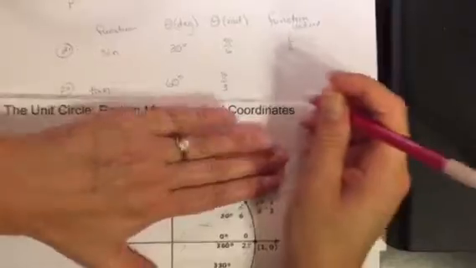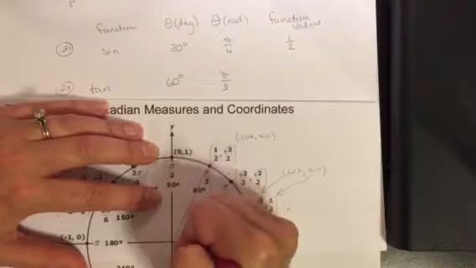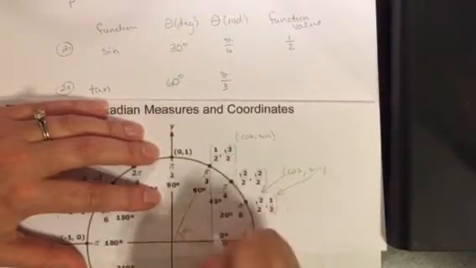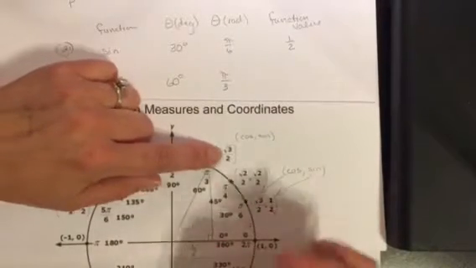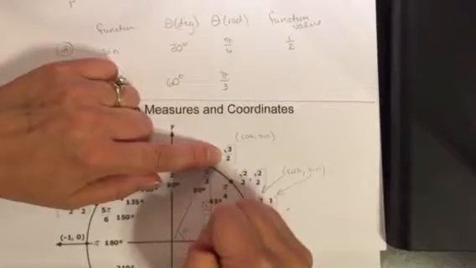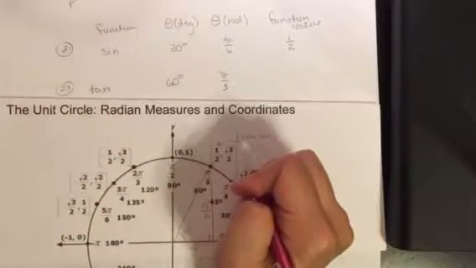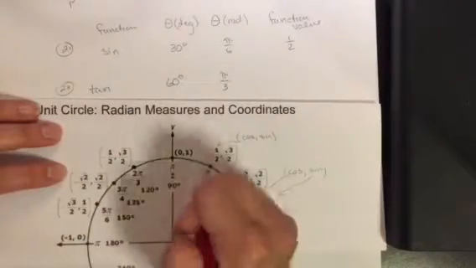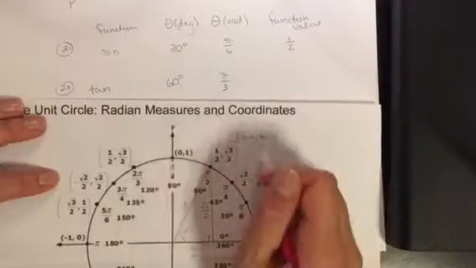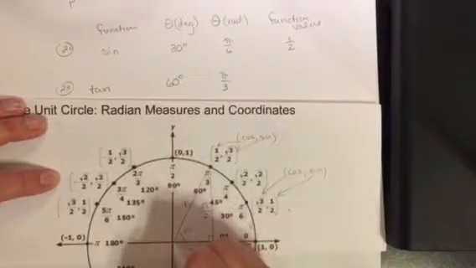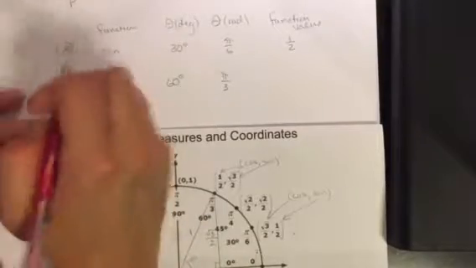Now I'm right here on my unit circle. Here's 60 degrees. Okay, and I am going over 1/2 and up root of 3 over 2 on the y-axis. Remembering cosine is adjacent over hypotenuse. The hypotenuse is always 1 in the unit circle because the radius is always 1. And sine is opposite over hypotenuse. So I can get sine and cosine off of my unit circle.